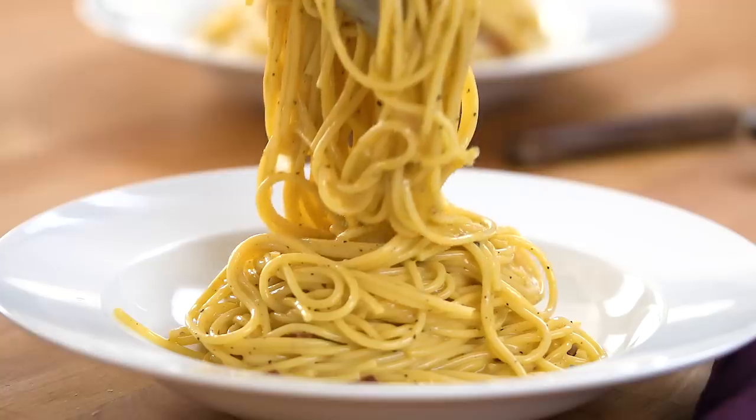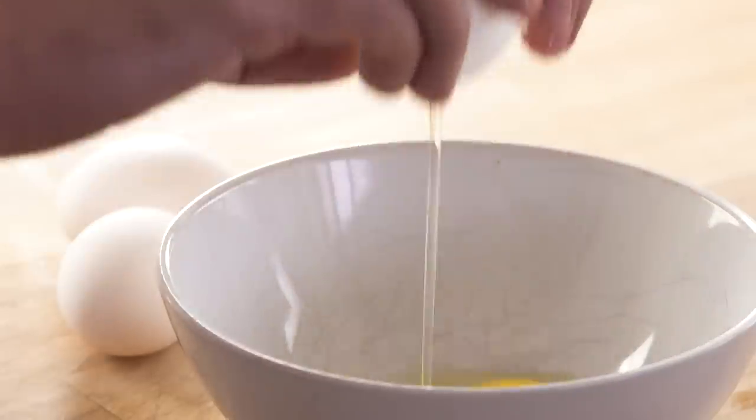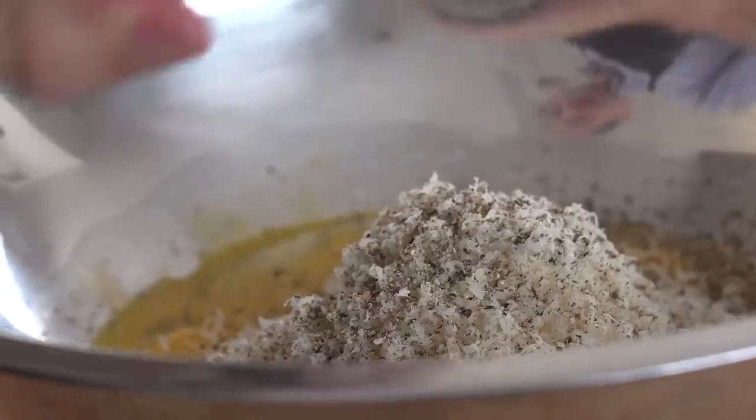Carbonara is a Roman pasta sauce that combines eggs, pork, cheese, and plenty of black pepper. Carbonara is a fundamentally easy sauce. The one hard part is bringing all of the ingredients together in a way where the eggs don't scramble.